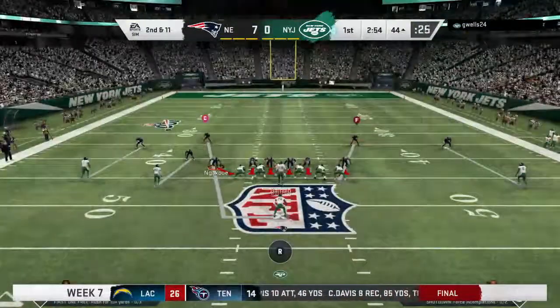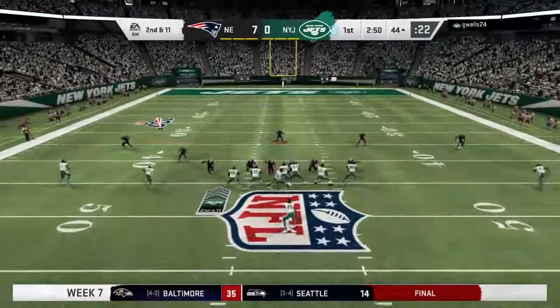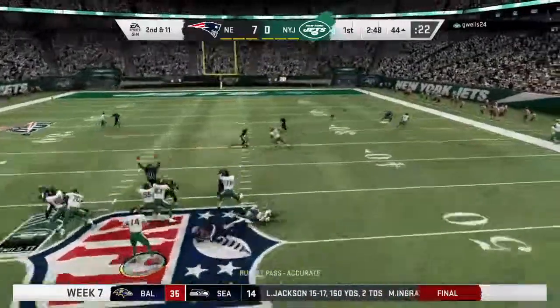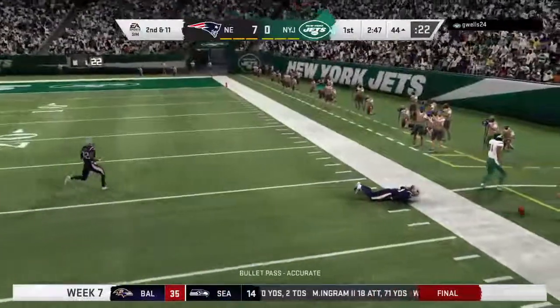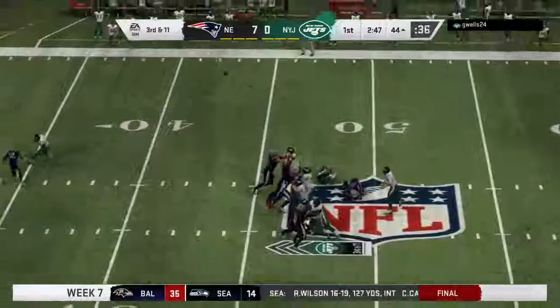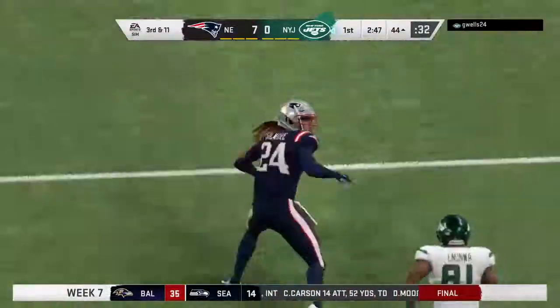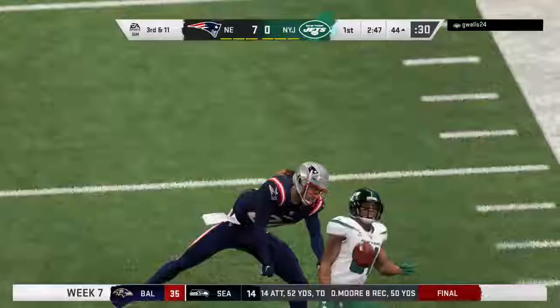Plays like we just saw there, that's why they're up right now. And the defense, they're doing their job. Yeah, it starts with the guys up front. When you talk with GMs who are putting together a team, a lot of them say we're going to build from the inside out, because if you control the line of scrimmage, you control the rest of the ballgame, and that's what we're seeing here. They're actually playing in the offense's backfield, not necessarily just playing at the line of scrimmage.